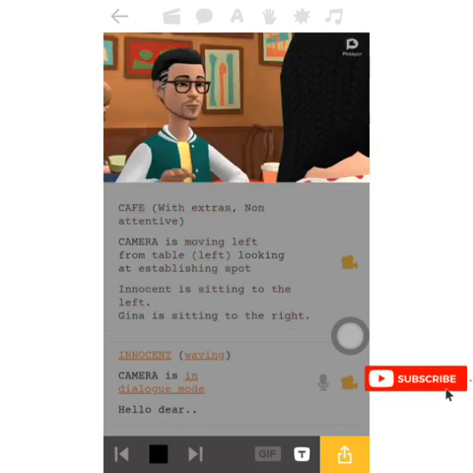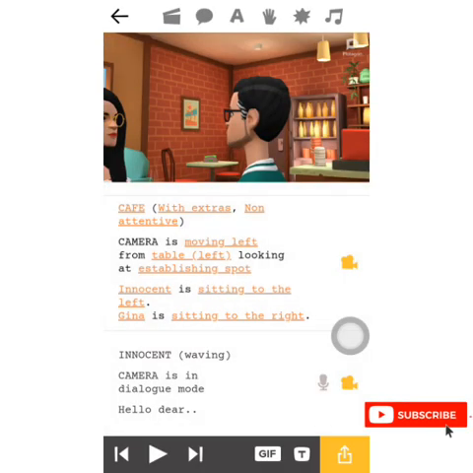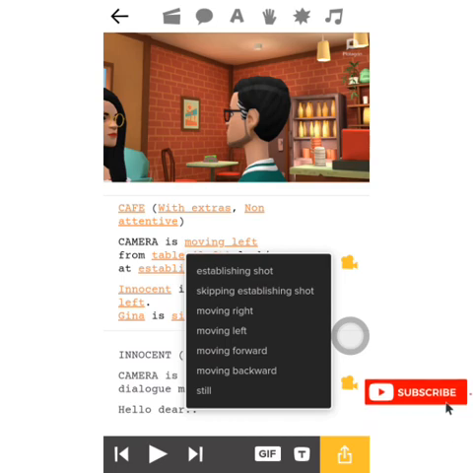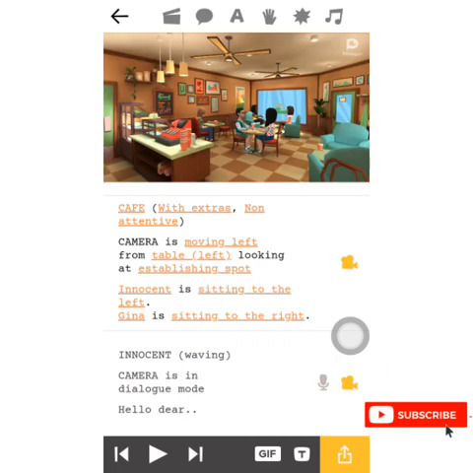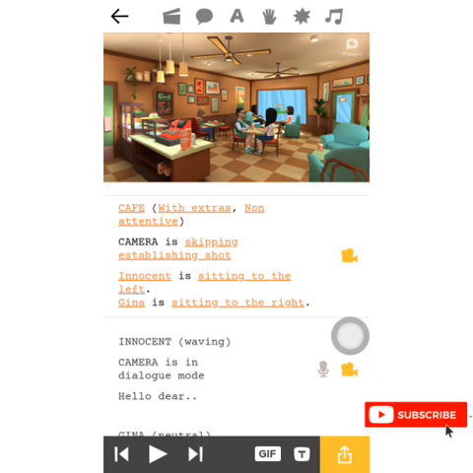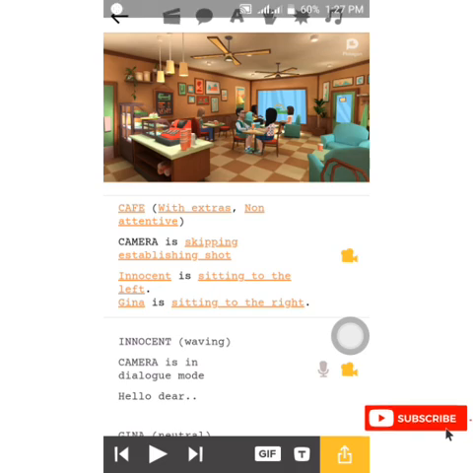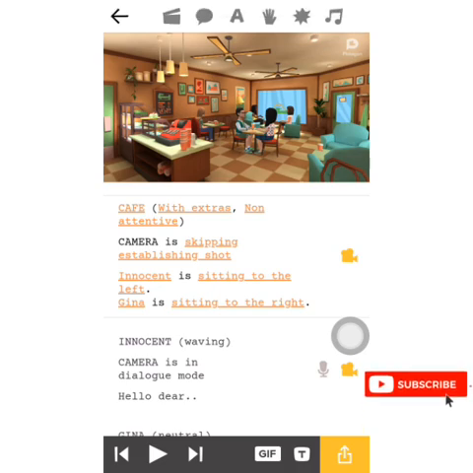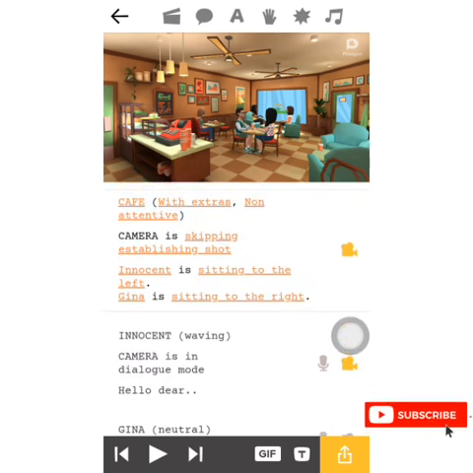Hello, dear. You see the movement of the camera? That is how to establish your camera. But let me just use a simple one. I always use skip establishing shots. You can set any other type of camera you want to use, depending on what you are creating and the motion you want to display. Right now, that is how to set your camera positioning.